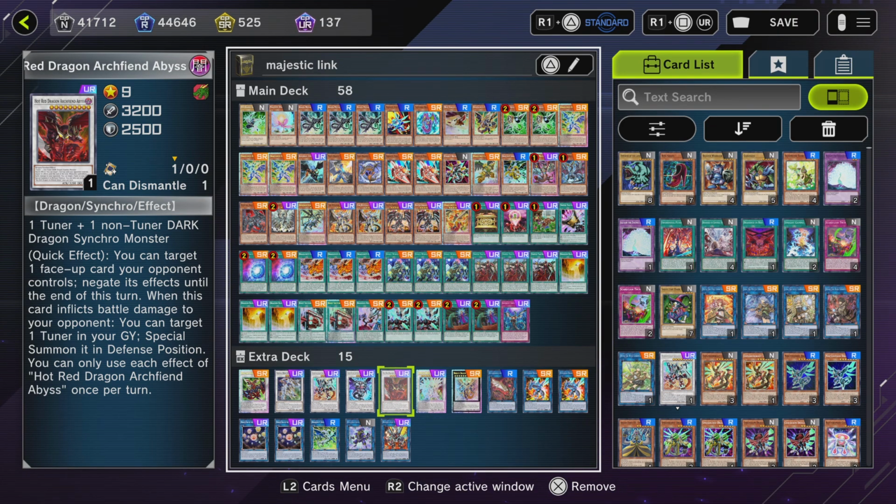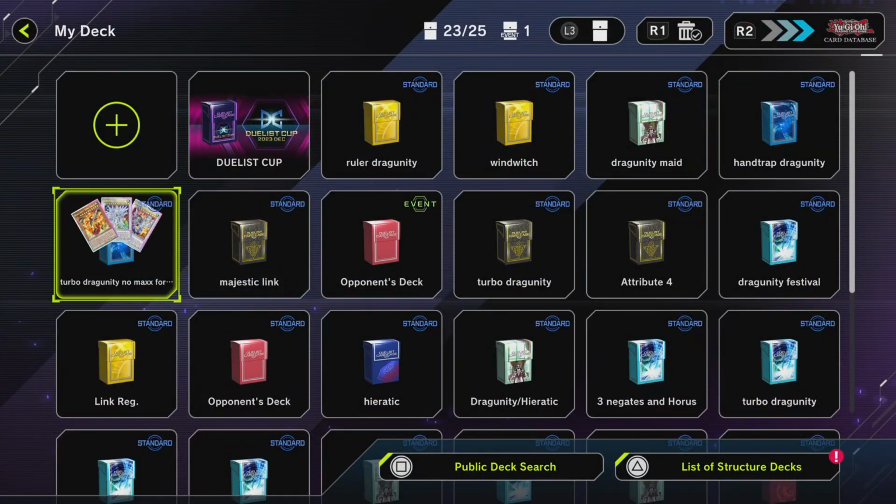And then going second, same premise. You can still break a board going second with this. I know it doesn't have the Access Code Talker in there. You don't necessarily really need it. If you do want to put it, you can maneuver some things around to make it happen. But that's kind of the beauty of it.